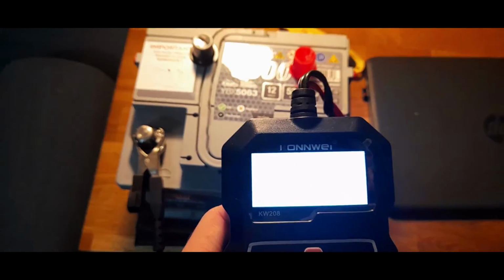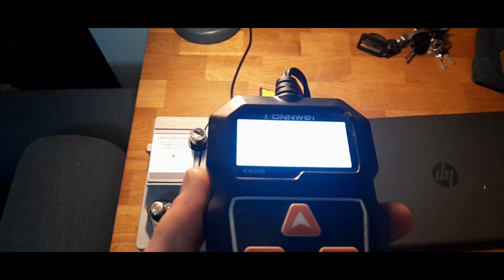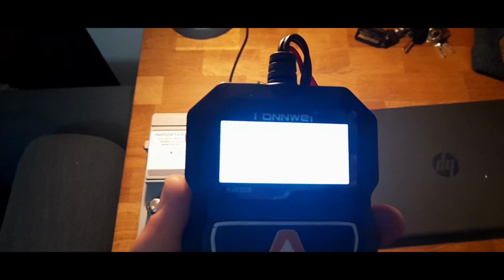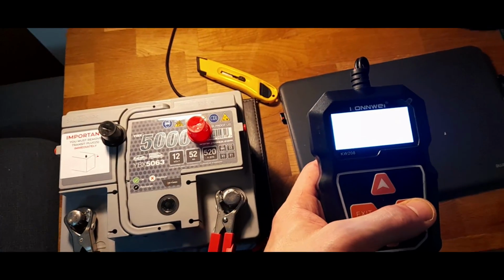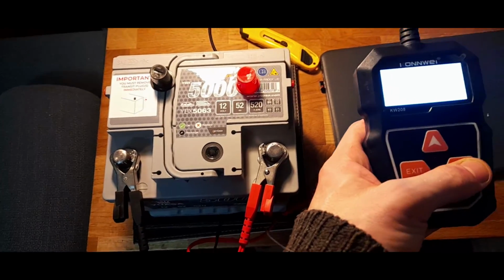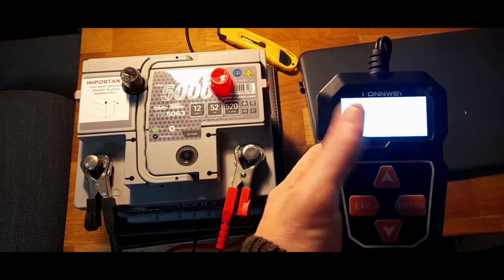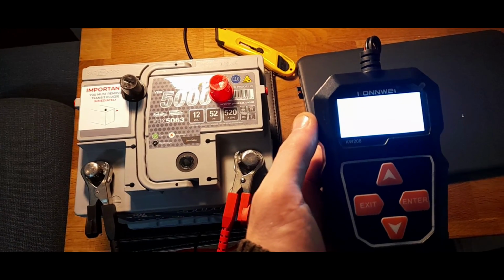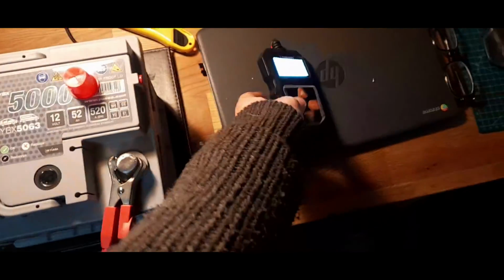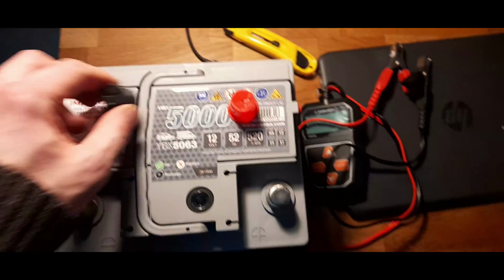So we are going to go in. Oh dear, doesn't want to pick up the screen. Well, that's handy. My camera refuses to pick up the LCD screen. Well, I can tell you now, I'm just going to go through the settings. Out of vehicle, CCA 520, testing, and it's telling me it's a good battery, 5 ohms of resistance, which is fantastic, 100% state of health. There you go. So it is a good battery. We know it's a good battery, and we can fit it.